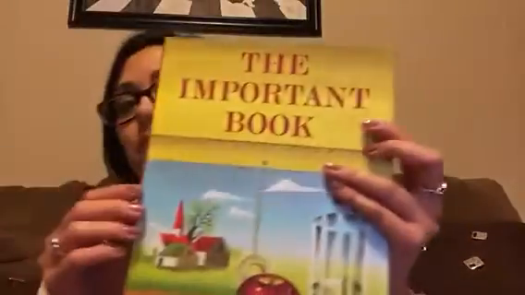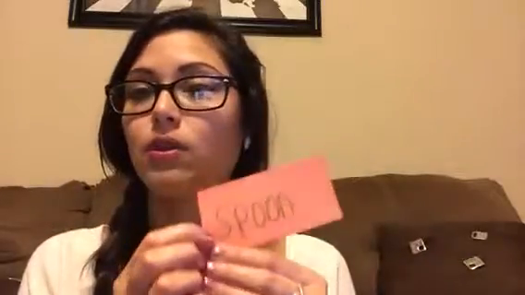This is the book that they would be introduced to, The Important Book. After I read the book aloud to the class, I will show them cards with vocabulary words from the book. I will choose a word and role play that word in front of the class to model the expectation I have for them. So for example, I have the word spoon. I will then demonstrate the word by pretending like I am eating with a spoon. Students will then have to guess which word I have, and when they get their correct answer, I will praise them.